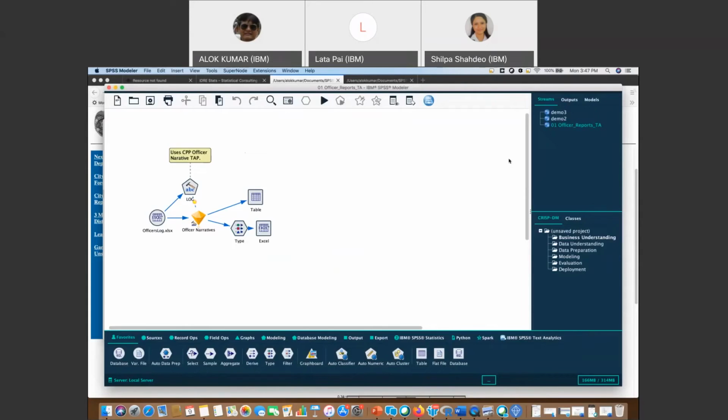Yes, this is one of the use cases. The thing is how to identify that data science can be applied to any kind of situation. Given a situation, we should be able to tell the client if data science can be applied, or if it will be useful for them to buy SPSS Modeler. That kind of a scenario.